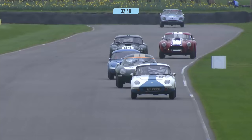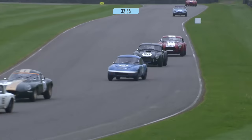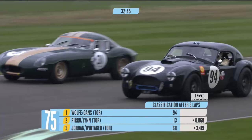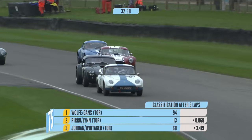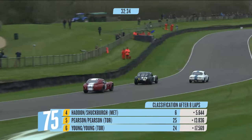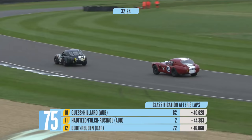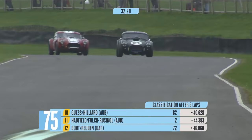Bruce, Gans very impressive too — not cracking under the pressure. But now he's got a new challenge which was pushed out of the pits. The 31 E-Type in his way, and the 86 Lotus Elan — traffic all over the place. Around the outside of St. Mary's — oh, Pirro was so nearly off the circuit in the first part of the corner, right to the edge of beyond. He just got past the Elan before Lavin. That was very hairy — when you get ushered to the outside, the first part of St. Mary's is not necessarily where you want to be. Pirro had faith because he committed to following the Gans decision.